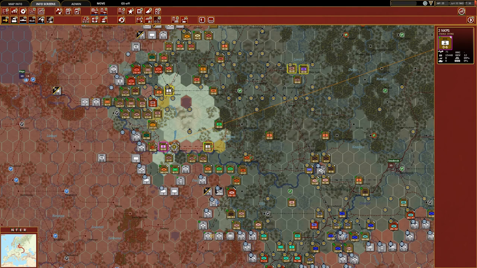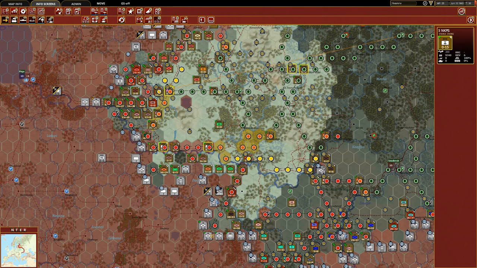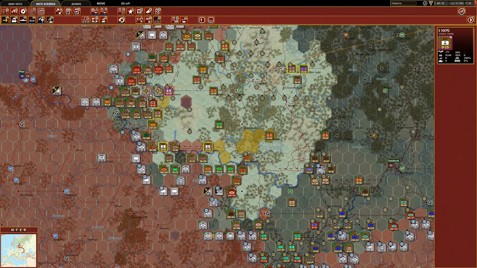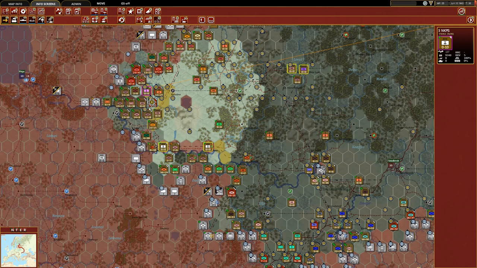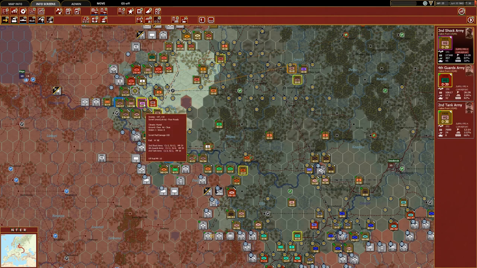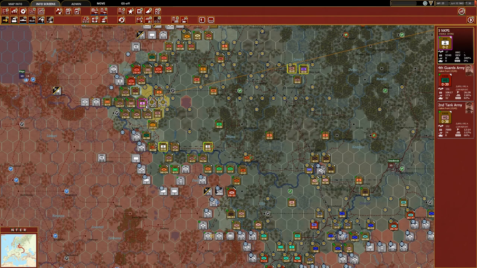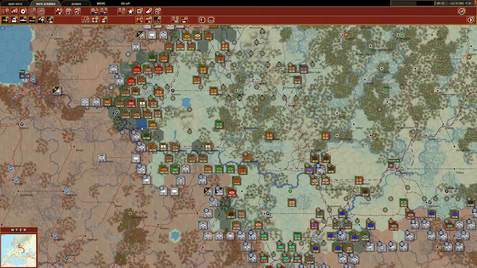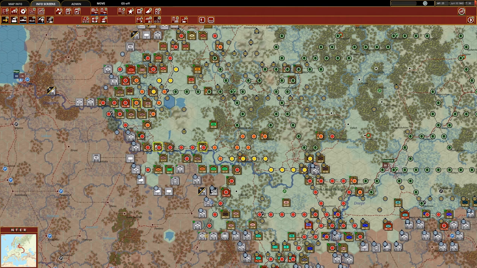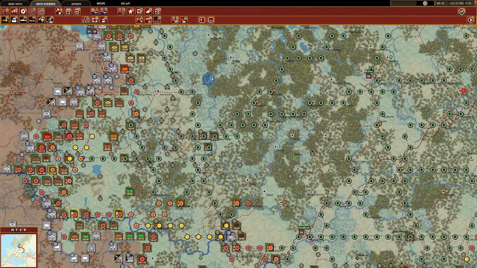Is he out of rail repair? He is. That's interesting. Repair that one. Getting a little bogged down here with unit congestion now. So let's move this HQ back. They're repairing that unit. We're just going to have to wait here for the front to continue advancing. It's really not too bad of a picture when you look at it this way. I need to get a lot more over here, though. That's going to become more and more important.